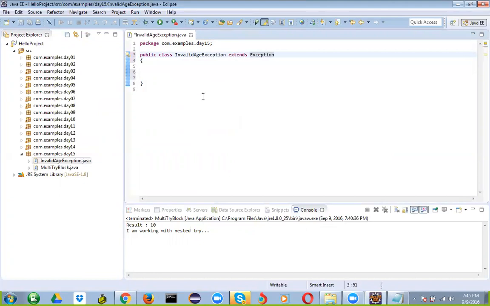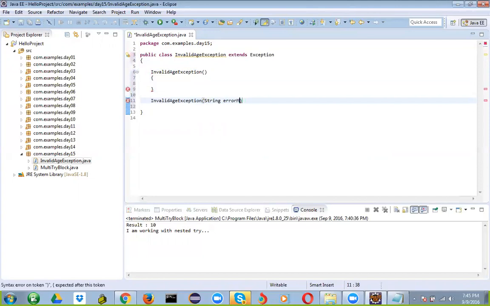Now your class becomes an exception. We will have constructors on this class, one default and one with a parameter. Remember super; we discussed it yesterday. It calls the immediate parent class.